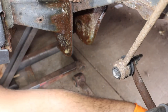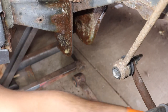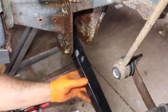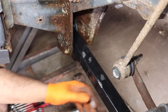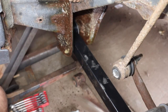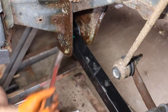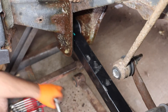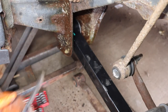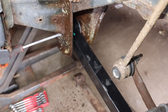No, I'm an idiot. We're going to undo the bolt back here. I feel stupid. Pop that bolt out. So first things first, shove this one up and through here. Then you can get the other one back in. We're going to put the bolt through this time. Let's try to angle this a little bit. Of course, I don't really have anything to pry with. Don't have a flathead, nothing over here. Let's go grab something.